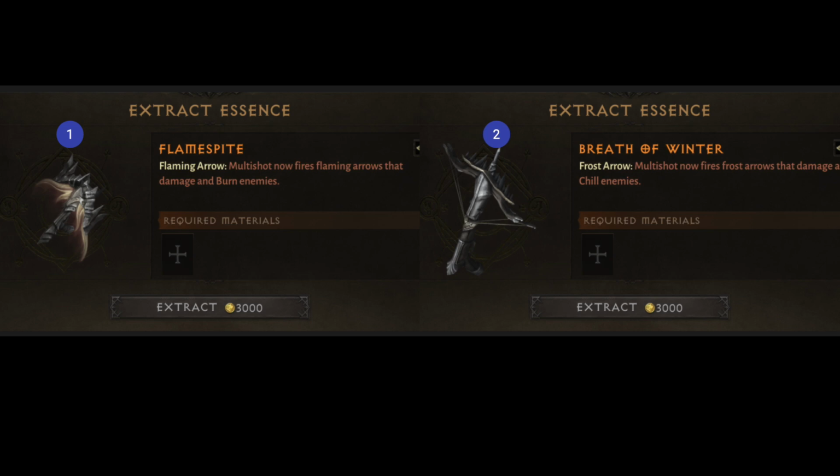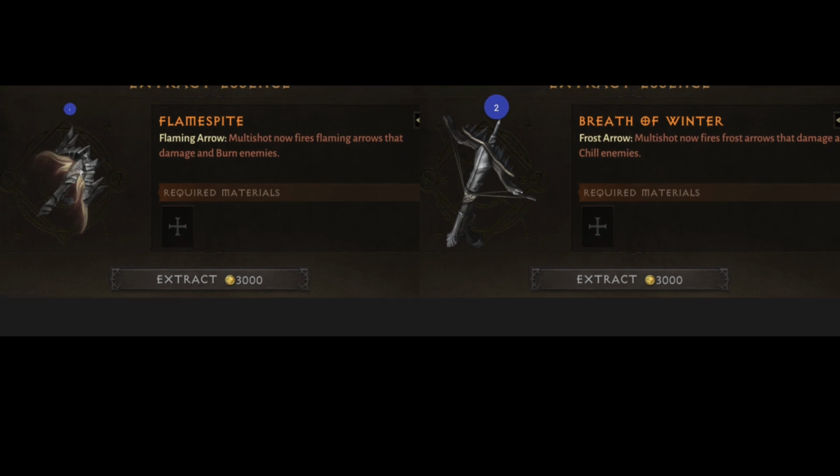Me personally, I like Breath of the Winter. I feel like it's more impactful in PvP, also pretty good in PvE as well, being able to chill enemies, especially in hard challenge rifts, for example. It's actually kind of nice. For the most part, the main place I like it is going to be PvP.